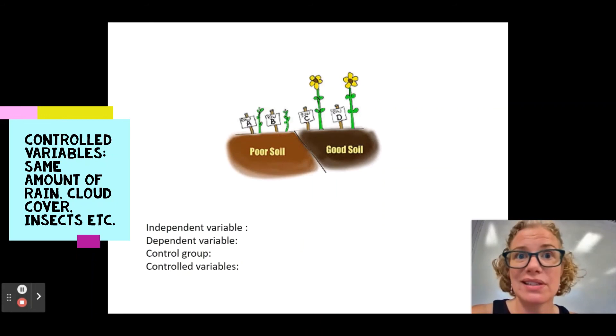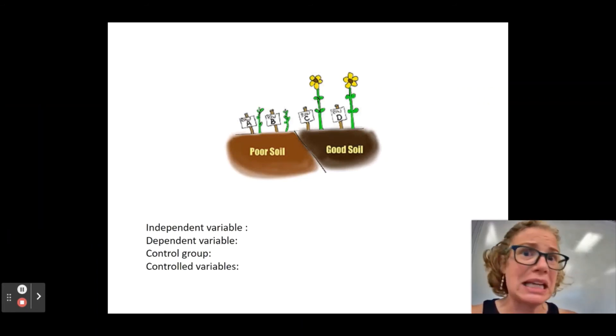And that's one reason that a lot of science experiments are done indoors is because how are you going to control the cloud cover and the insects and things that might be eating the bug, eating the plants? Like, you can't control that in nature. So a lot of times we run experiments inside because then we can control the environment a little bit more consistently.